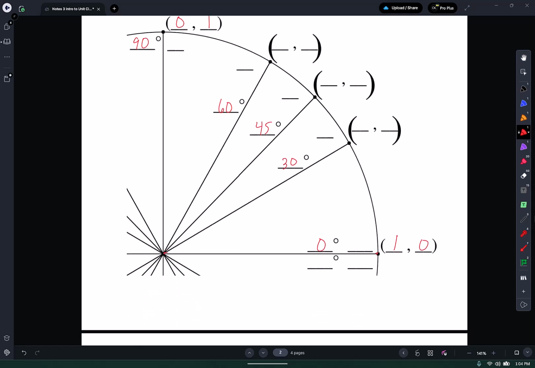The radius is 1. So you see this part that I'm highlighting? That right there has a distance of 1 because that's the radius. So this distance here is also 1 because that's the radius. Does that make sense? And that's always true for a unit circle, because that's what it's called. It's called a unit circle, so it's 1 unit away from the center. If they told you that you have a circle centered at the origin with a radius of 5, then we would make the radius 5, so that would be 5, 0 instead of 1, 0. You know what I mean? Okay.